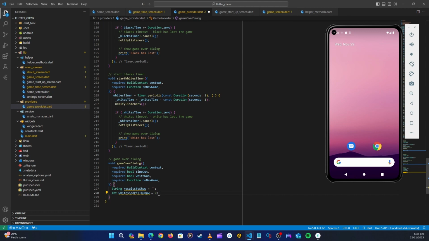And then let's have another one, int black scores to show. We initialize this as 0 as well. Okay, so I think that's all for the variables that we need.